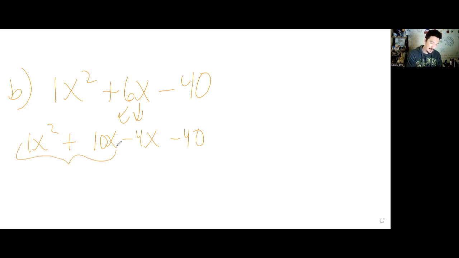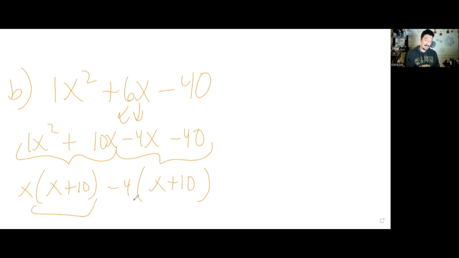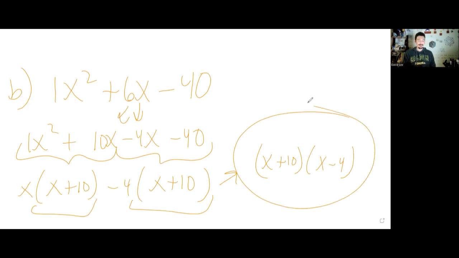Now let's go group factorization. In the first 2 pieces, you can take out just an x and you're left with this. In the back two pieces, you can take out a negative 4, and you're left with this here. The parentheses are a perfect match, giving you a final answer that goes like this. Box that in. These two examples we just did are, I think, the hardest concepts of this whole video. Now let's move on to some more stuff that's a little less time consuming.